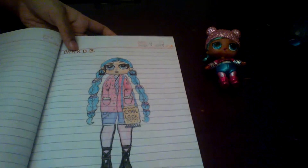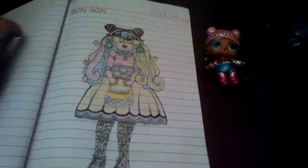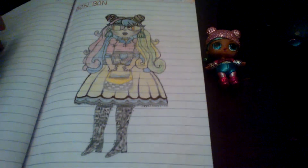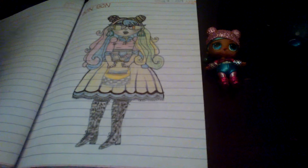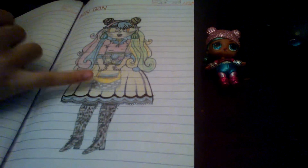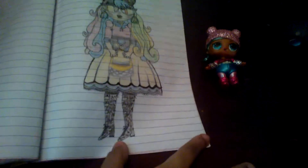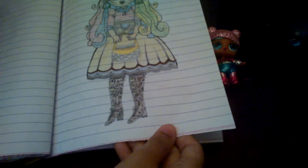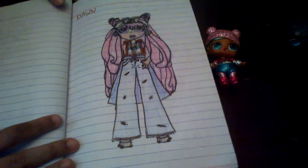Her shoes are a bit different — hers are pink, this one is black. The hairstyle is almost the same and there are earrings, plus a bag. This next one is another OMG custom doll — this is BonBon. I really like this one and feel proud of it. I made her eyes look stylish with glossy glasses. Her bag I kept simple — simple is better. Her shoes have a cheetah print that I tried with my pencil but it didn't work, though I still like it.